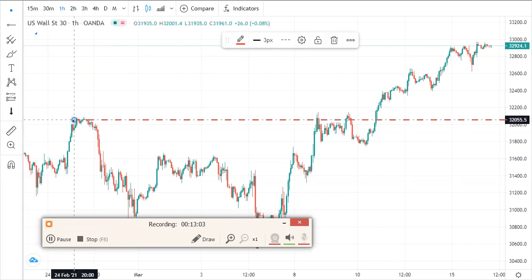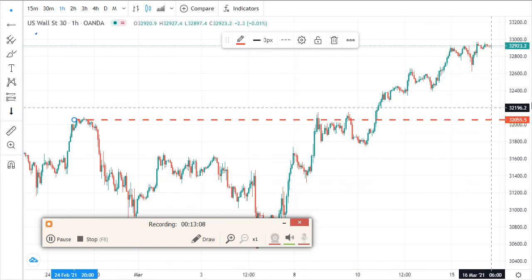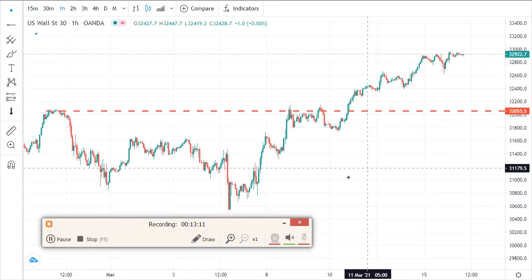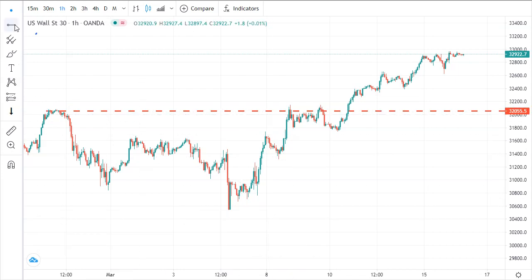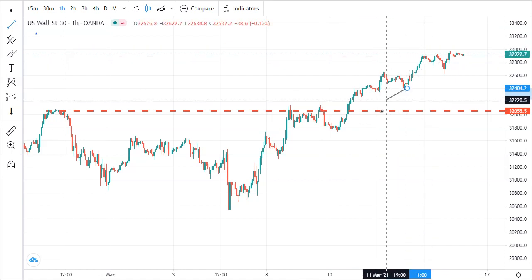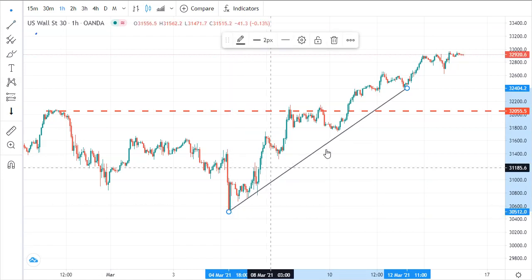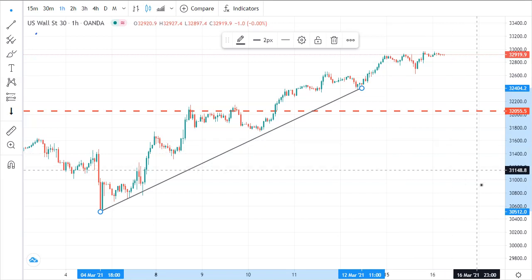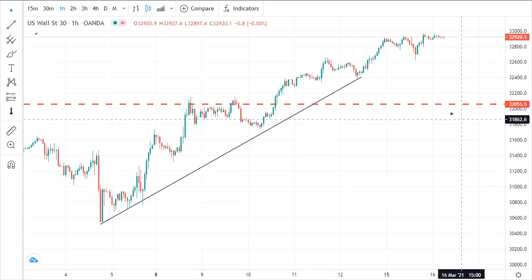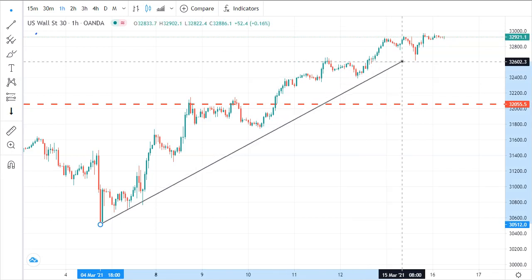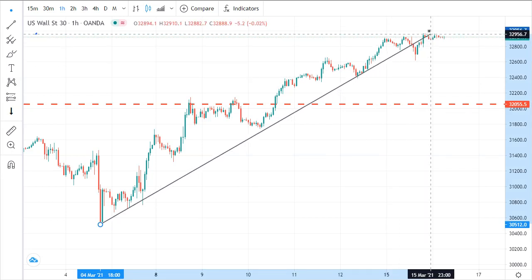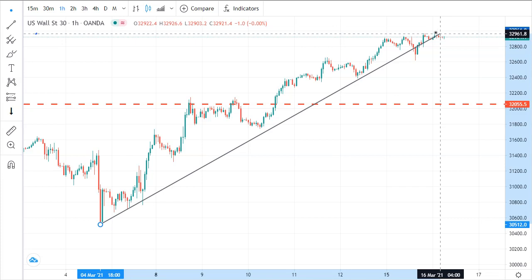You can see here we had this resistance, but the market is pushing higher. So what do we do from that? If the market is pushing higher, it means you have to have something like a trend line that can help you to see the bigger picture. We have something like this. So since I'm on the hourly, I'm no longer going to go to a 4-hour time frame. If you want to go to a 4-hour time frame, please go to my yesterday's video. You will see everything there.